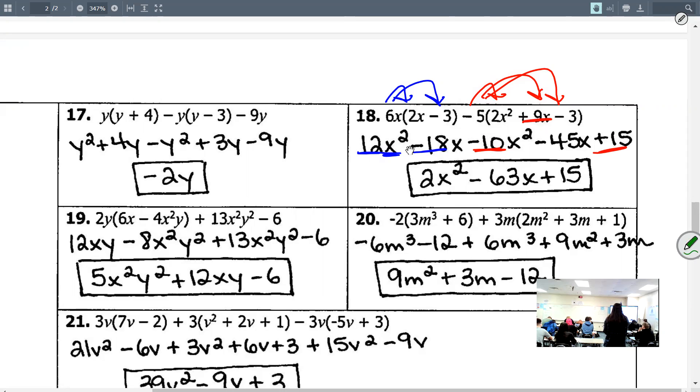Look for any common terms. So x squared combined with this x squared. 12 minus 10 is 2. Don't change the variable or exponents for those. Then we have negative 18x with this negative 45x. Combine them, we get negative 63x. And then any constants go last. Any numbers without variables go last. If it wasn't in standard form, you'd rearrange it to standard form where the x squared comes before the x to the first. So any questions about this one? Feeling good about it?